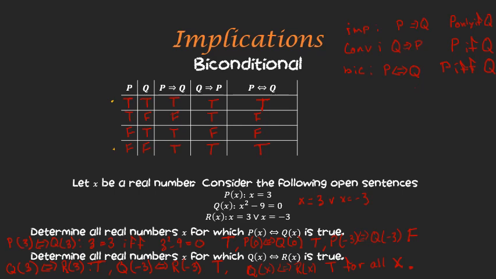So this is the idea of a biconditional. Remember that this means that the two things have to have the same truth value. It could be true or it could be false. As long as they have the same one, the biconditional is true, and that this is really a conjunction of an implication and its converse. All right, that's it for this one.